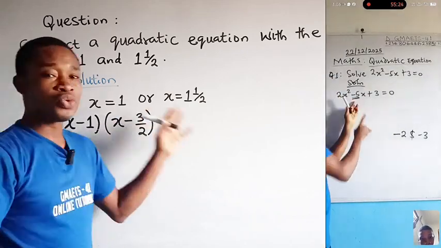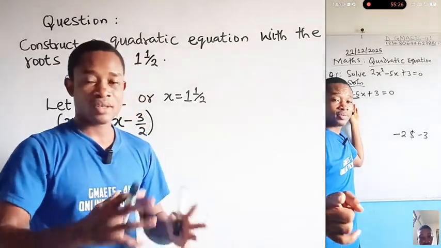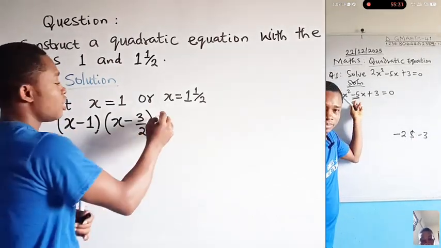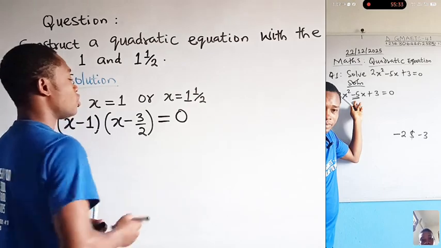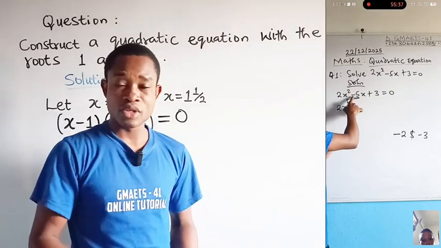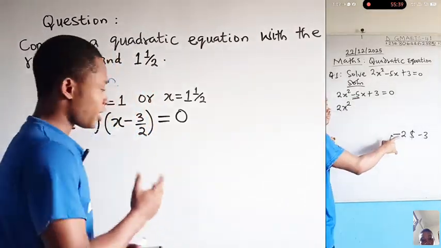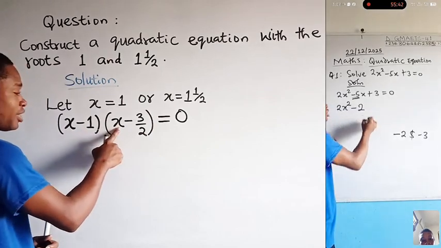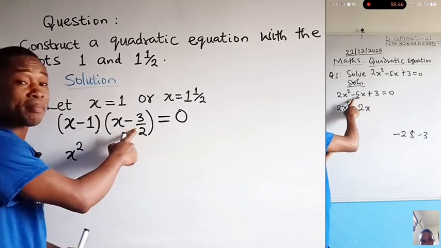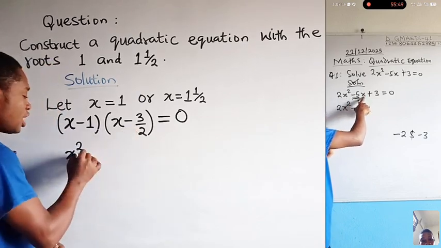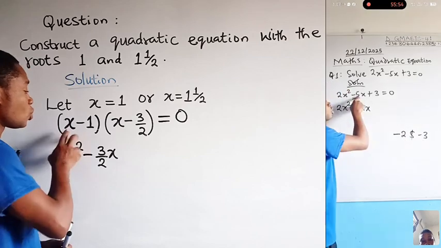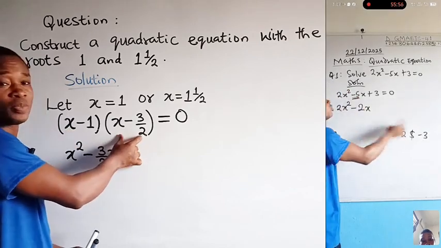Now once you move these roots to meet the x, you have to multiply the 2 times you have here, which are 2 brackets, then make it equal to 0. At this point, your problem is as good as solved. What you now need to do is to expand the bracket. Expanding the bracket, this x we multiply this x, we are going to get x raised to the power of 2. This x we multiply minus 3/2, and that will give us minus 3/2x.